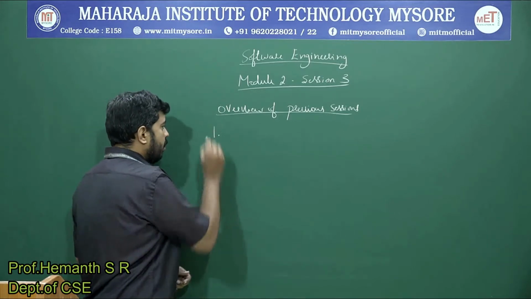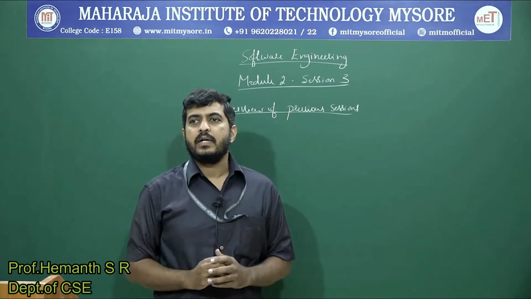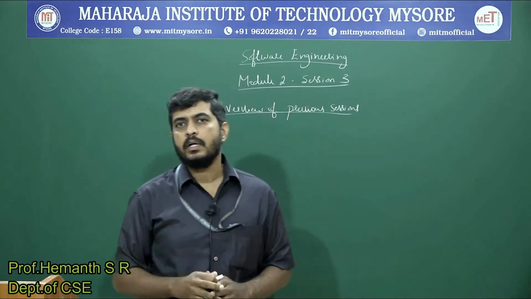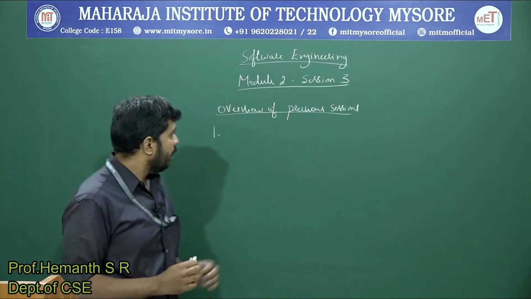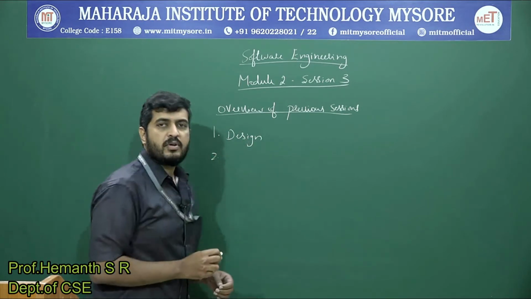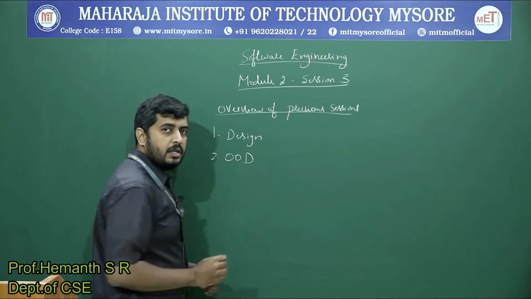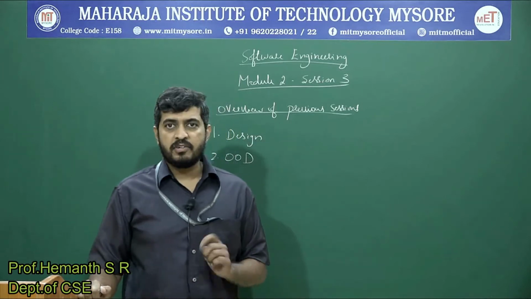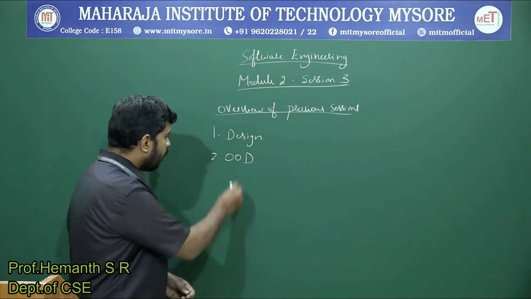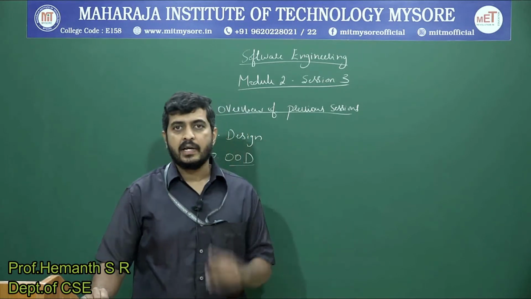So first we understood the importance of design. We understood why design is a very crucial stage, a very important stage in developing a software. So that was the first point. We also understood the best way of doing the design, so that is object oriented design. Object oriented design has many powerful features, has scalability, has flexibility, because of which we have adopted object oriented design. We had gone into that with sufficient detailing in the previous session.